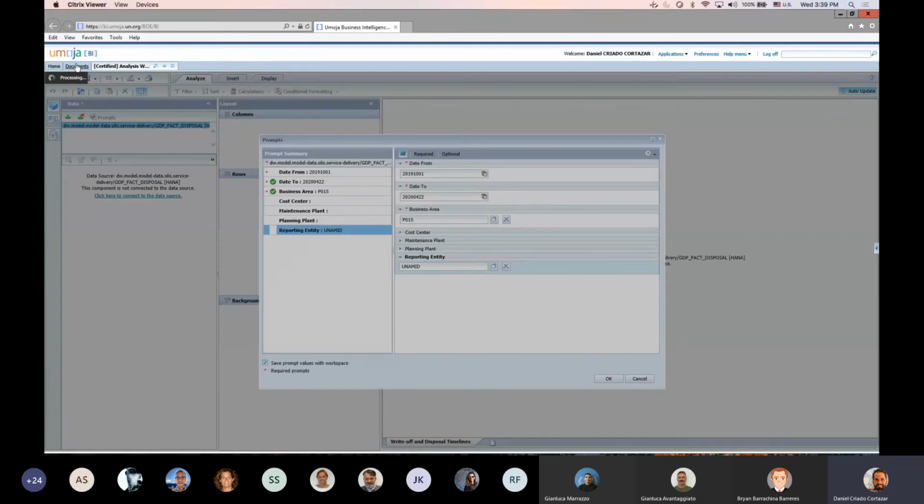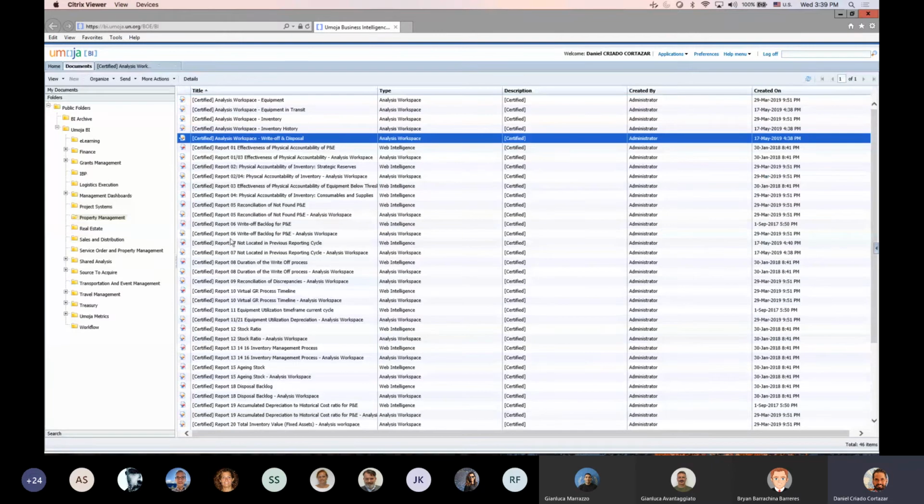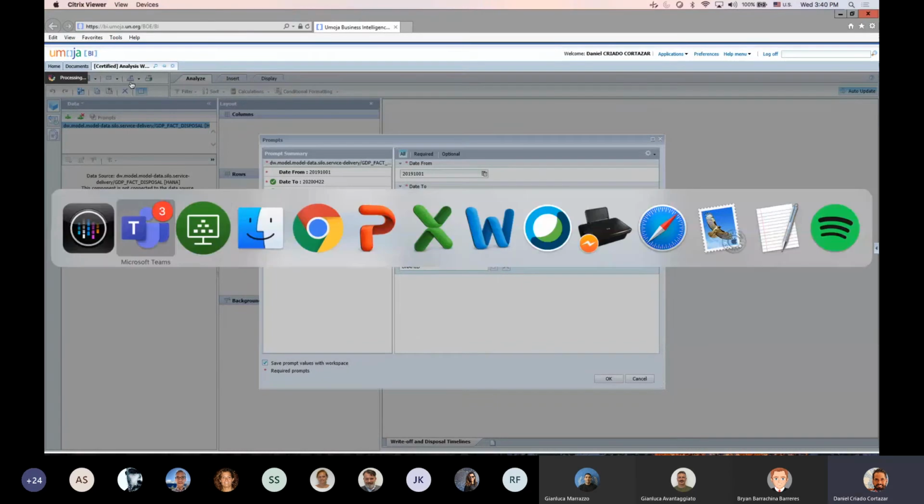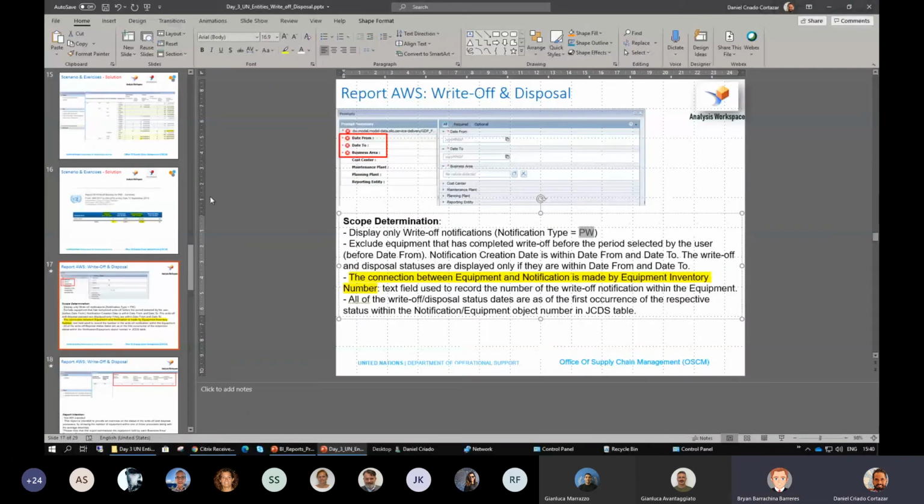And let me try with the other two, or maybe not. I'm not so confident, because if I try to launch these ones, maybe the whole thing is going to get blocked. So let me just leave it there. And I can run one in the meantime if you want to. Okay, please do. Report number 6 and number 8, the web intelligence, please, for UNAMID. All right, good.